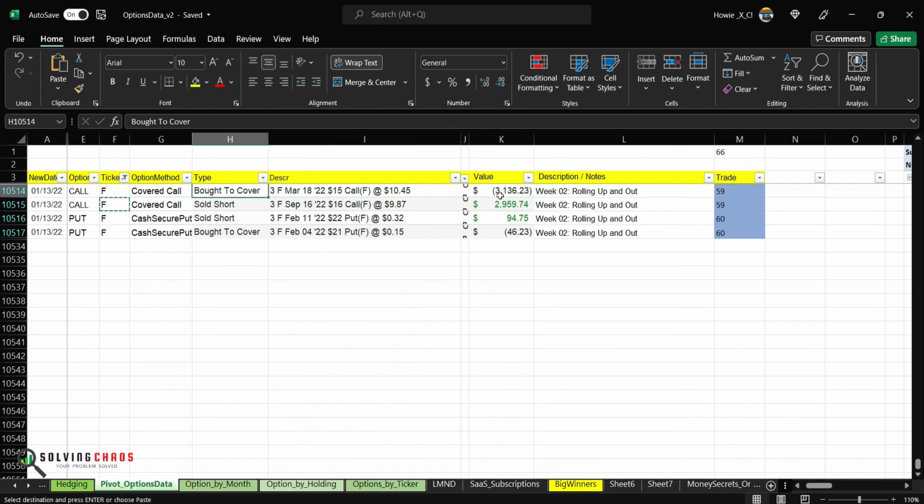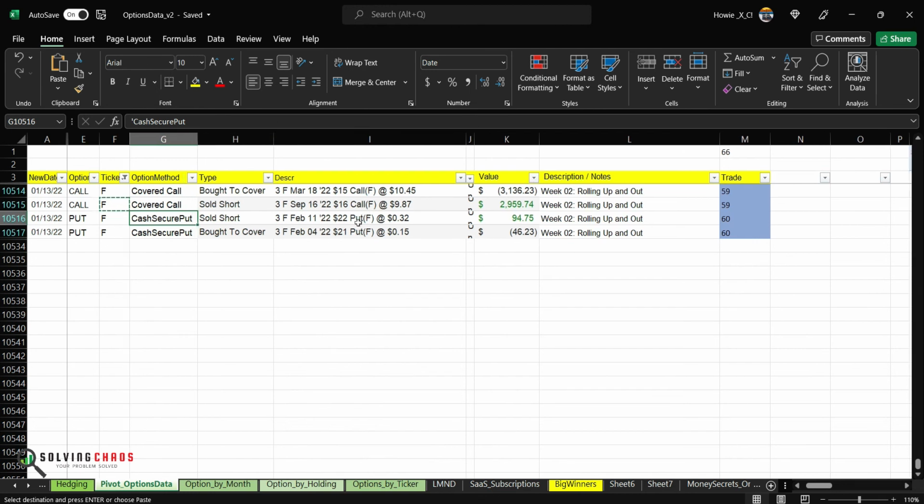Now, in order to offset some of that loss, I also have some cash secured puts on Ford. Now, what's unusual is my cash secured put is actually higher than my covered calls. Normally, when people are playing both sides, your covered calls are out of the money, or let's say above $25, because that's where Ford is trading at. And then your cash secured put is normally under the market price. So because these are deep in the money, it's going to look weird that my cash secured puts are actually higher.